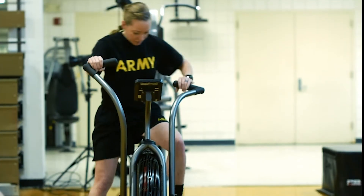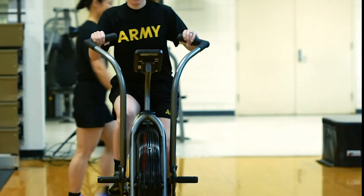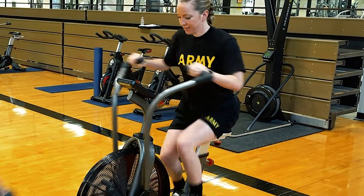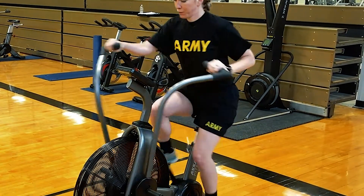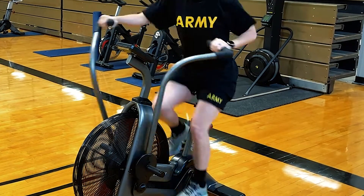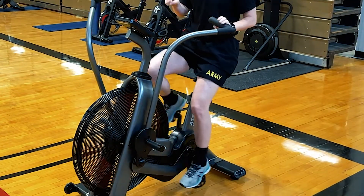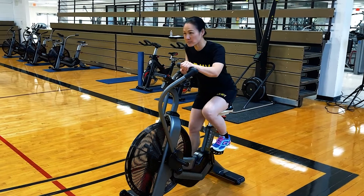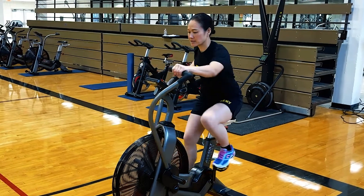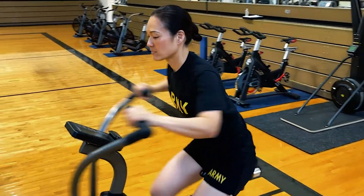The movement here is really driving those elbows past the torso, getting those lats more involved. General technique on the Assault Bike is a combination of upper and lower body. You really want to drive through those feet and legs initially, pumping those pedals, but then get the upper body involved — and again, a component of that is the lats. Really pushing and pulling through each of those handles, and if possible, make sure those elbows get past that torso.